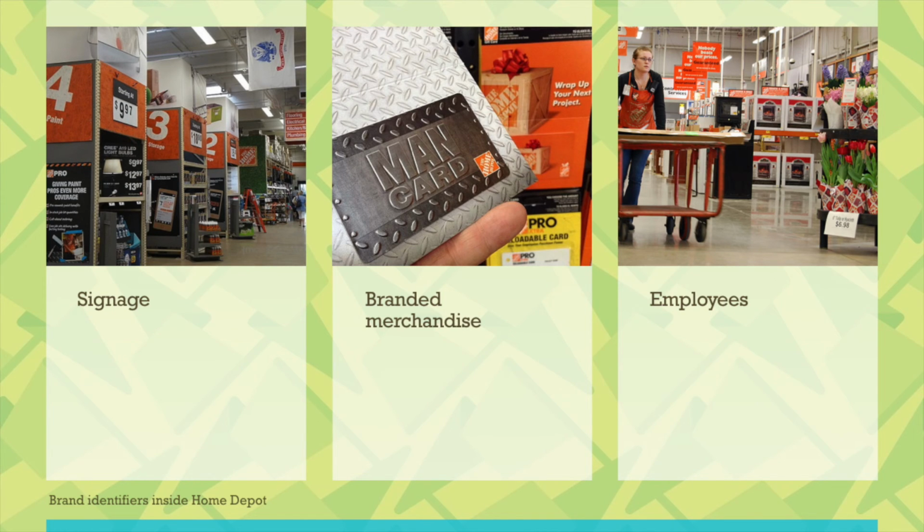Well, let's look at their signage. Notice their signage has that same orange color, and all the typography on it, the font, is that same do-it-yourself stencil-like color. And it's also all slightly skewed on the angle the same way the Home Depot logo is. And then if you look at branded merchandise, because men are their major clientele, their merchandise like this man card is very much branded with Home Depot.